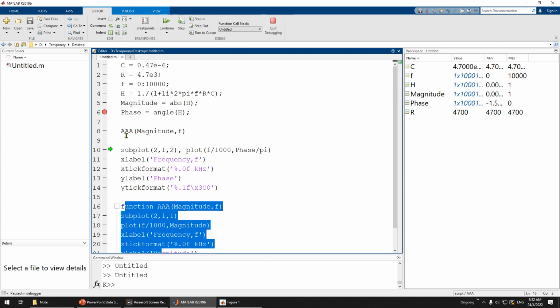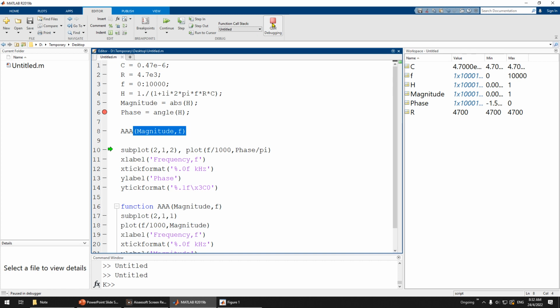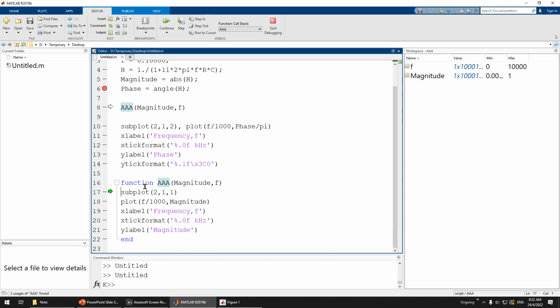If you want to look inside the function, I run this again and step it, and then you just press step in. It will step into the function, and then you can just press step. And if you want to step out of this function, you just press step out. It will go out and go to the next part.